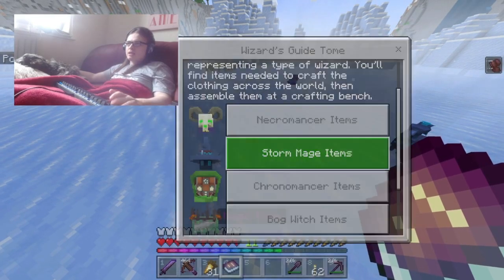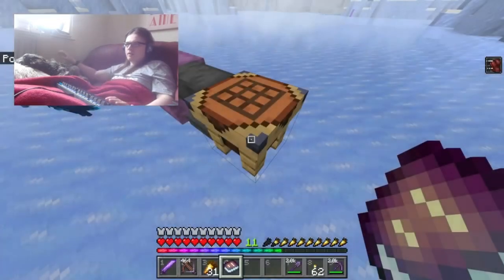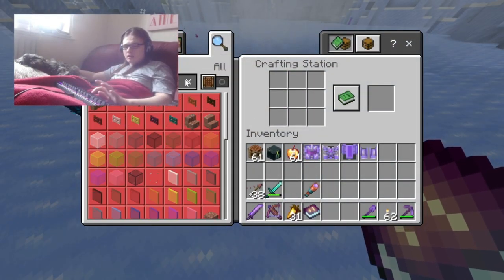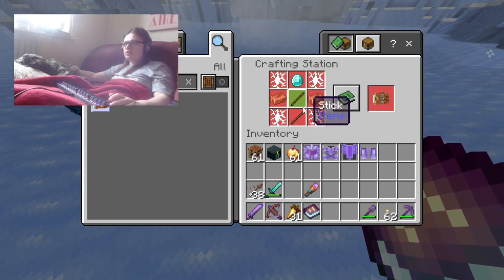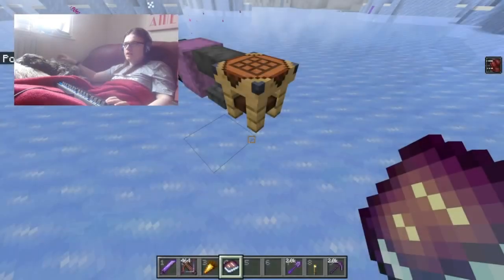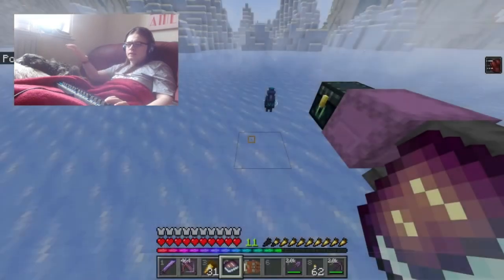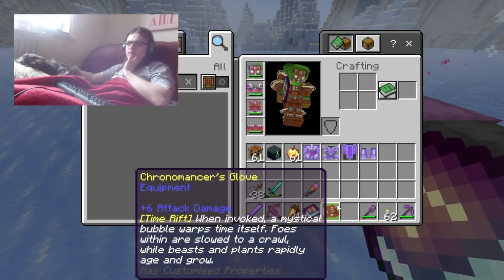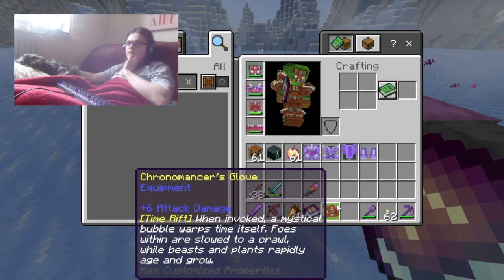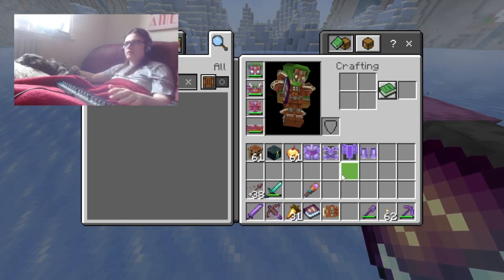Let's check out the glove. No, I still want to be in zero. Glove. So it's 2 copper, 4 time fractures, a diamond, and 2 sticks. Does 6 attack damage. So time rift, when invoking a mystical bubble, warps time itself. Foes within are slowed to a crawl, while the beast and the plants are rapidly aging. Oh, that's cool. So foes within are slowed.